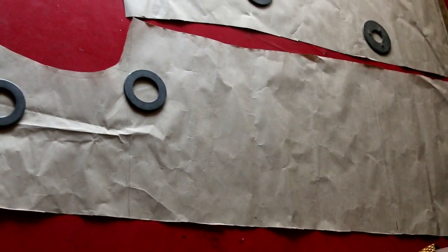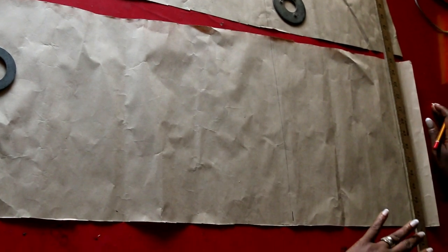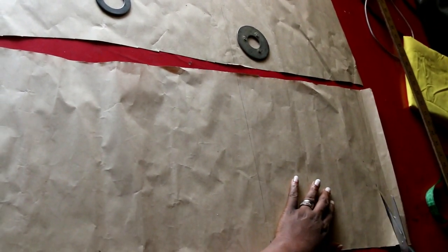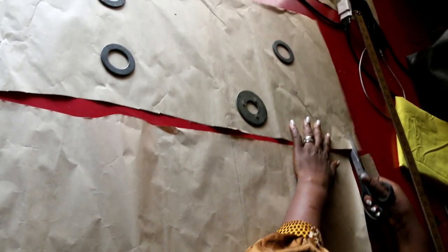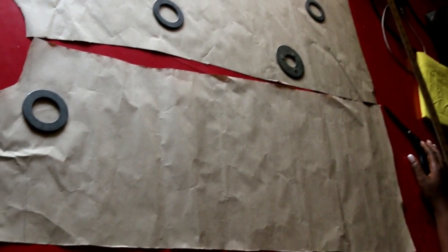This is my pattern now. I'm marking the length. The length of my finished dress is going to be 37. So I'm doing a slant here. I want the back to be slightly longer than the front, so I'm going to cut it that way. So here we are.